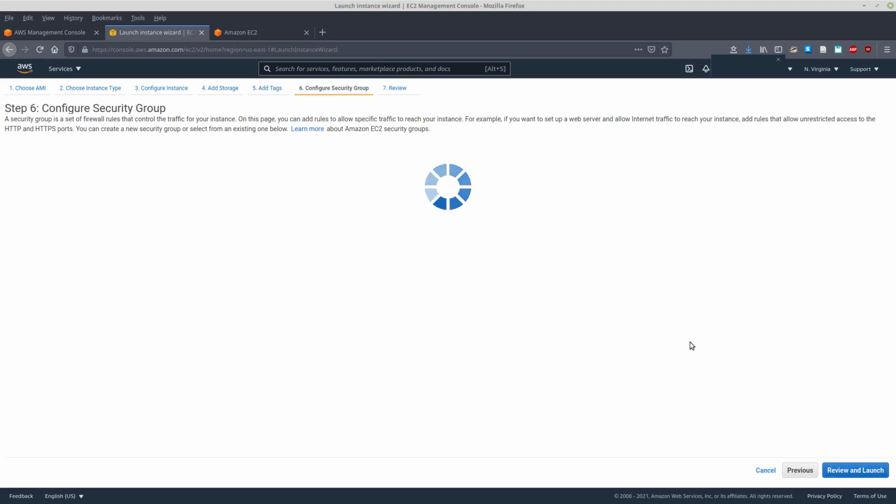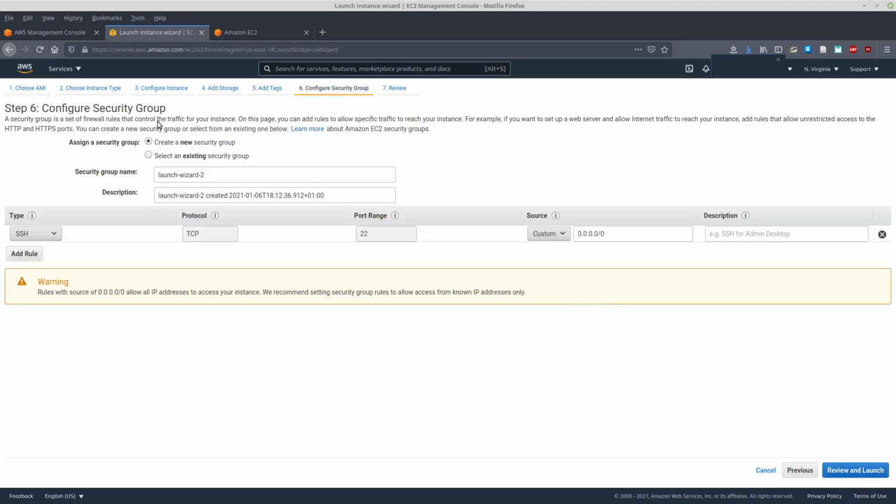and security group. So here security group is nothing but a firewall. So you need to give access to your ports and other types. Since I'm going to connect to this using SSH, so SSH, and port 22 is by default SSH.